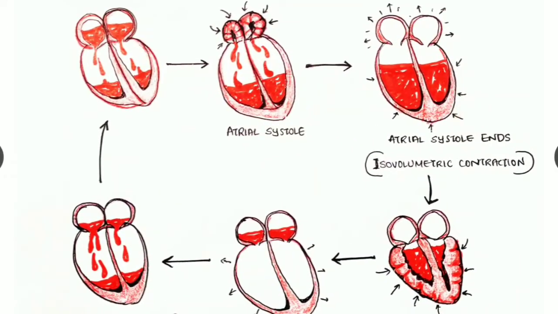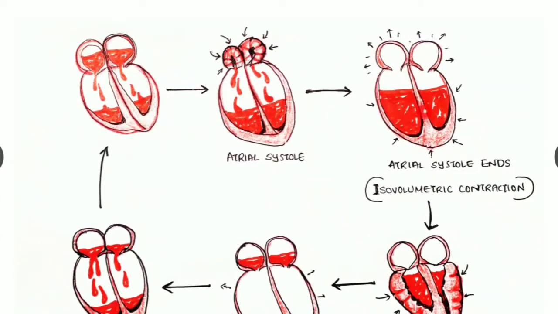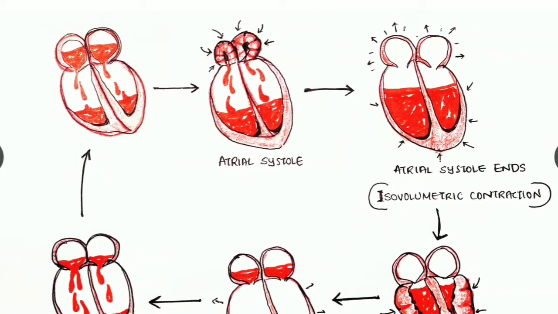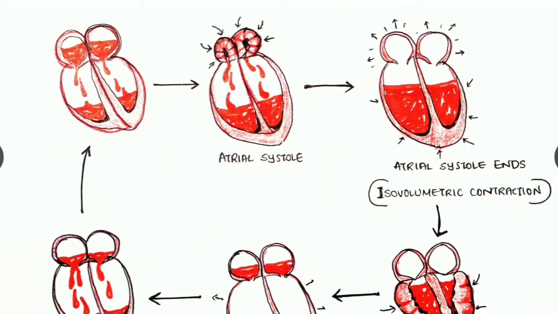Next is what happens during this cardiac cycle. What are the steps of the cardiac cycle? First of all, the atria are filled with blood, as well as some blood still seen in the ventricles. Once the atria are filled with blood and the SA node is stimulated, both the atria contract, and that is known as the atrial systole. So the entire blood comes down into the ventricles, and this is the first stage of atrial contraction.